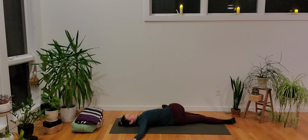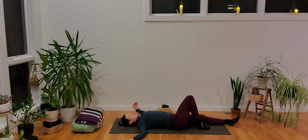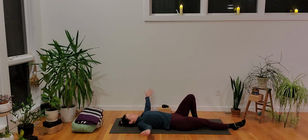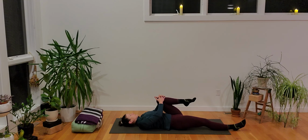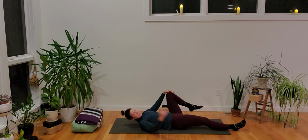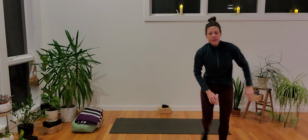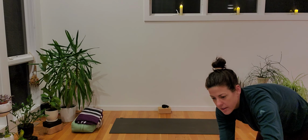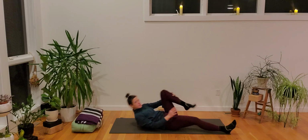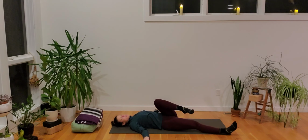Take one more deep breath in, and then exhale, unwind. Good, bend both knees, plant the feet to adjust your hips to center, and then slide the right leg down and bring the left knee in. You can hold for a few breaths. Good, and then let go of the leg, but keep it bent as you take those circles. Change direction of those circles.